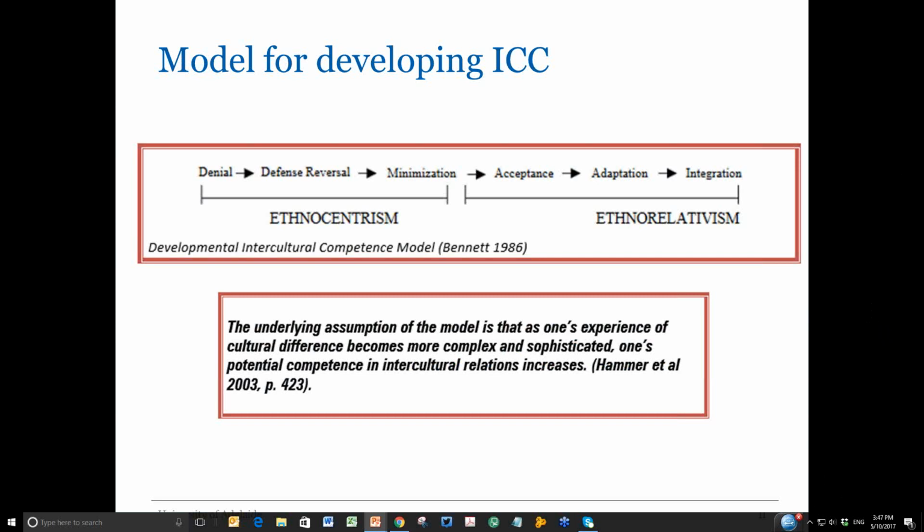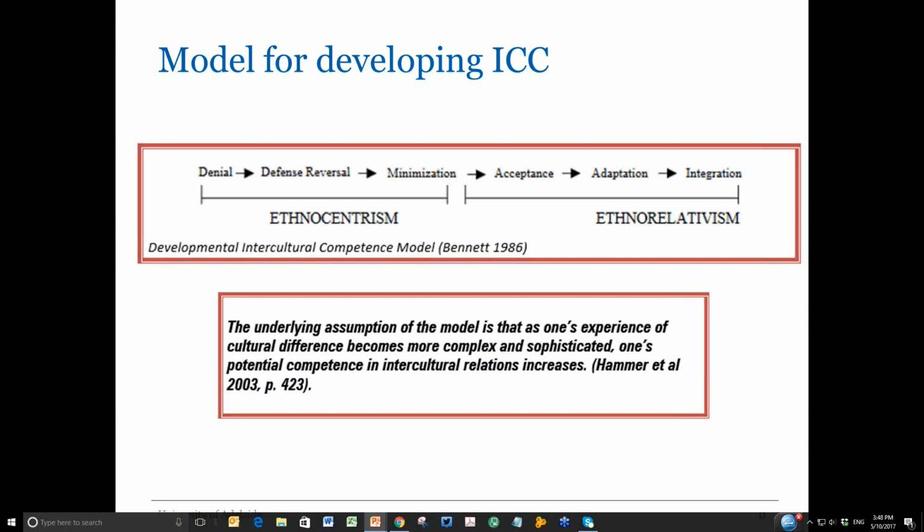This then can change to minimisation. And this is a rather simplified view where all cultures and all people are considered to be essentially similar, but in a superficial way. So, for example, I'm sure all of you have seen that cultural iceberg, where some things are above the water and some things are below the water. So in this minimisation stage, people can see differences at that tip of the iceberg, so differences in foods and in festivals, but they consider people to be essentially similar in values and beliefs. So they're not yet able to conceptualise that difference below the surface of the iceberg.